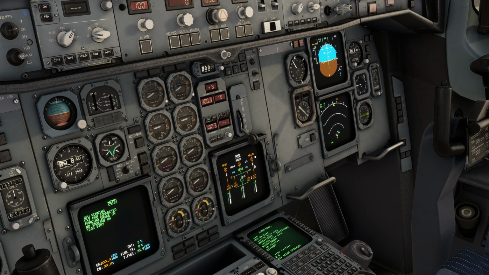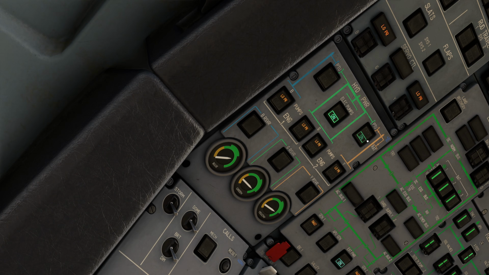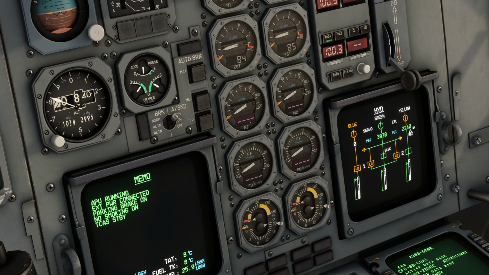And since we now want to pressurize the yellow system, we can turn on the power transfer unit up here. When that is on, you can now see the yellow system pressurizes, and the accu brake pressure is going to rise in a few moments. Here you go. Pressure is rising, and with that we also got more brake pressure available now. And this is really how fast it goes in the actual airplane as well.